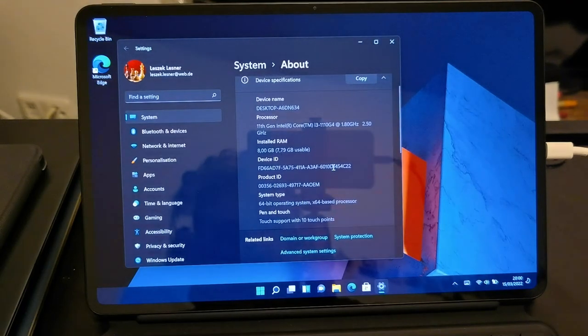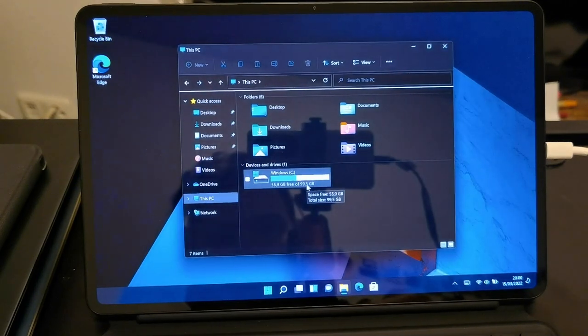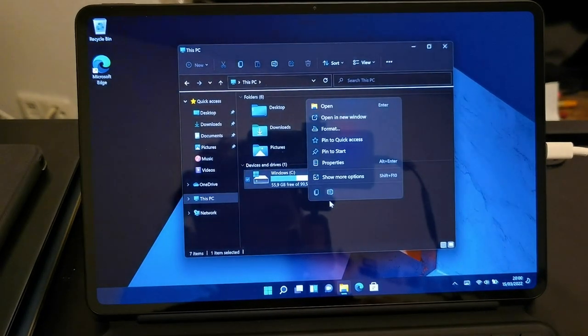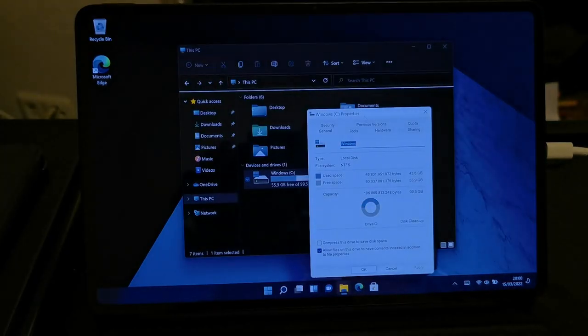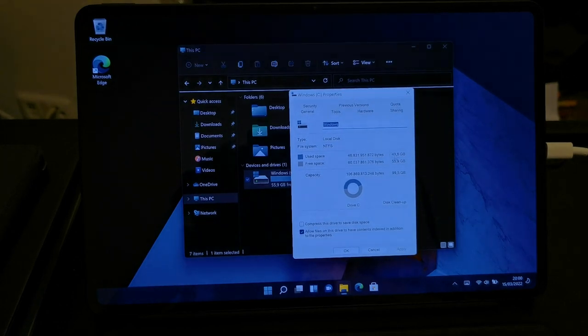And this PC, yes, and we have roughly 155 gigabytes already taken of 100 gigabytes that are here. One partition only. This is how the right-click menu looks like. It's a bit weird coming from older Windows versions. But here you can see, it now shows 43.6 gigabytes used and free space 55.9. So it's showing the free space, not the used space. Okay, so 43 gigabytes used already.